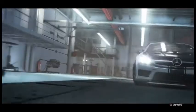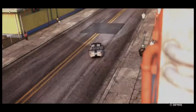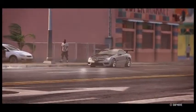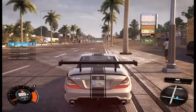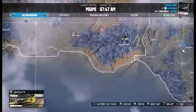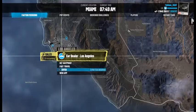In all honesty though, I'm not really gonna test drive these. I might do it on a later video, just to show you guys. But all we're gonna do is go straight to purchasing all of these cars. Yes, that is gonna be my plan. Just purchasing all the California cars, because since they have this big sale, that's where we're going. And when we get there, I need to turn off the radio, just in case I don't get copyrighted.